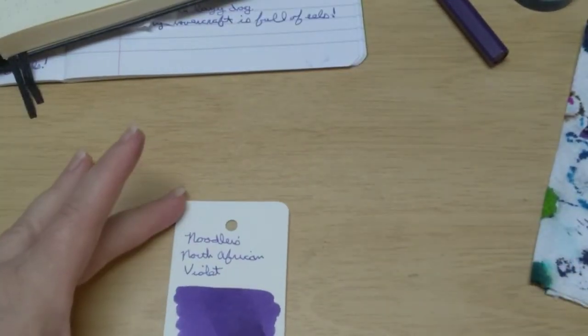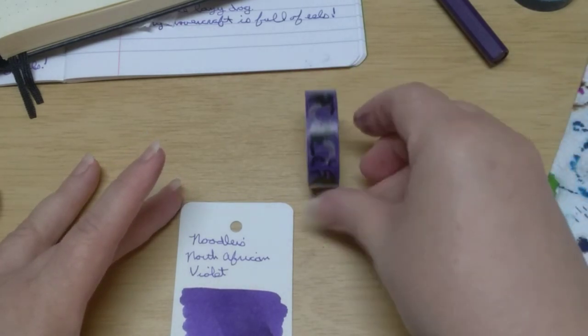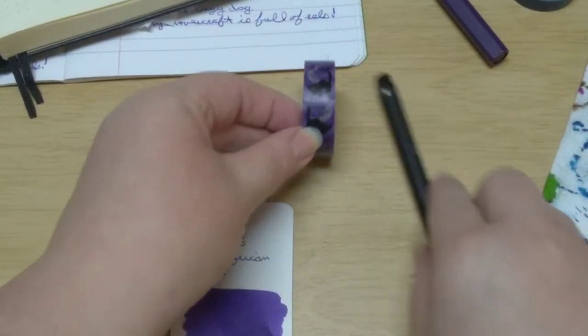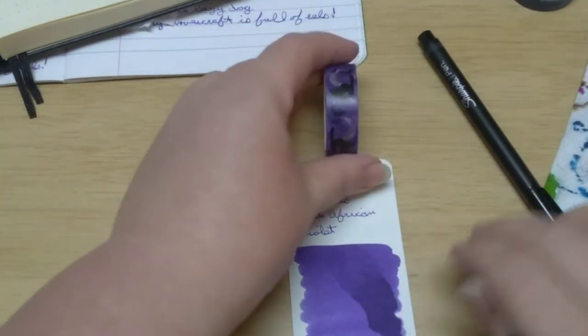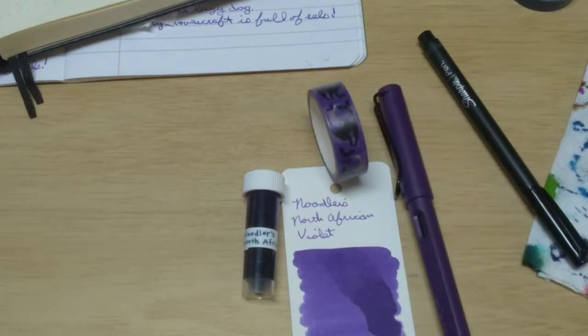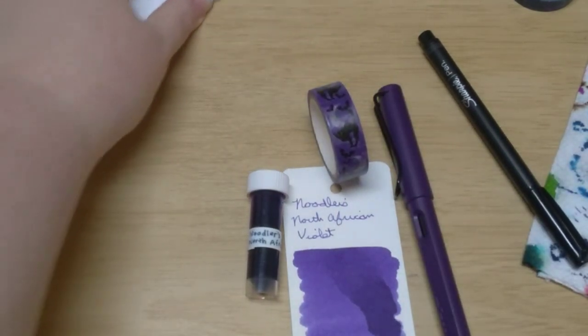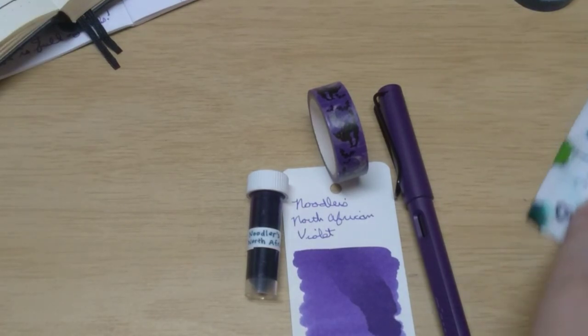Okay. Well, I think that will about do it for today. So here is our lovely washi tape, which will commemorate a sad event, and it's trying to run away. And where's our sample? There we are. All lovely things together. So that will do it for Friday, September 11th.